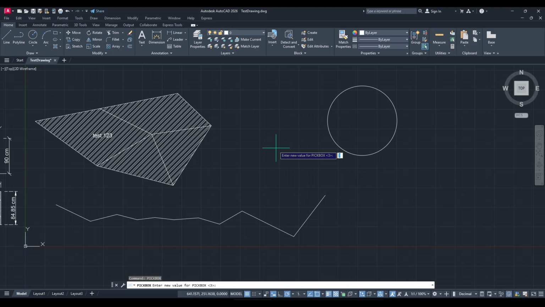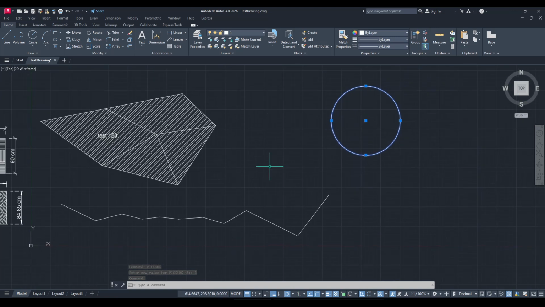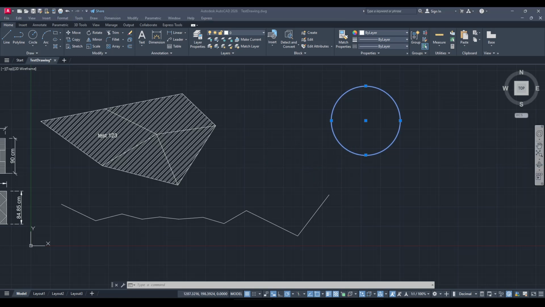This method is great when you already know the exact size you want, or when you're creating scripts and standards for your team. A few practical tips as you dial in the right size. If you work on a 4K or ultra-wide monitor, try a moderately larger value to compensate for the higher pixel density. If you're doing fine-grained drafting, like snapping to crowded endpoints or editing polylines, consider a smaller size for more control. Keep in mind that making the box too large can cause unintended selections, especially in busy drawings.